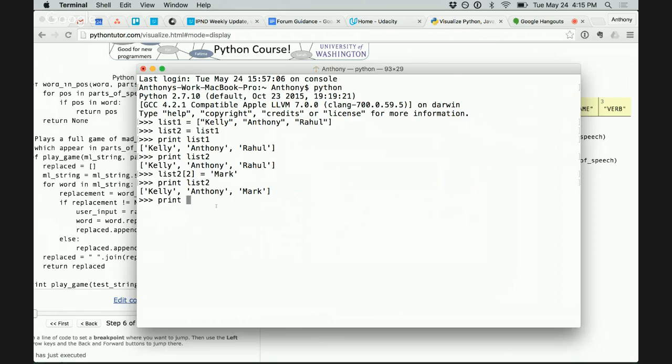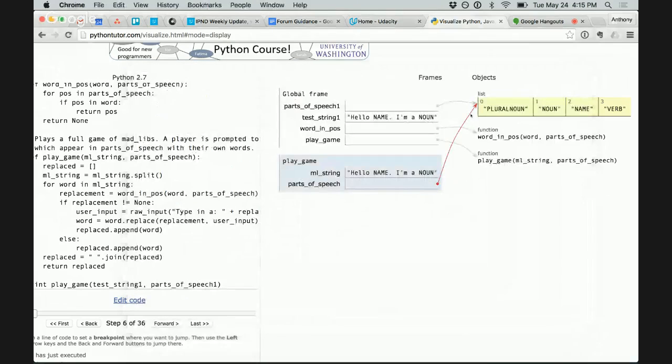But interestingly, if I print list1, it also changed, which is kind of interesting because we didn't do anything to list1. We only did it to list2. And that's because of what Python Tutor is visualizing over here. List1 and list2 are pointing to the same list. So similarly here, parts of speech 1 and parts of speech are pointing to the same list.